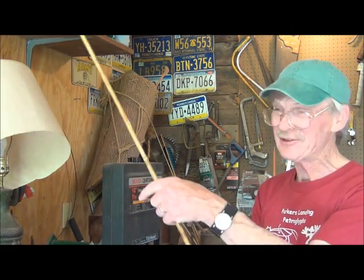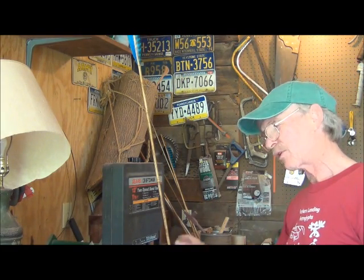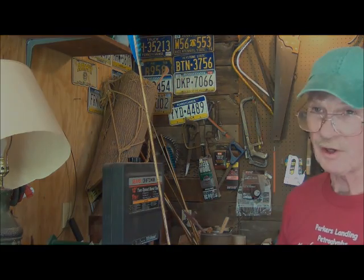Now I can't answer the question: will a lefty like Jack Rowe need left-hand feathers? I don't know. Or me, because I'm left-handed as well. That's a good question. But I just know that I started with right-hand feathers, so I just stayed with that.